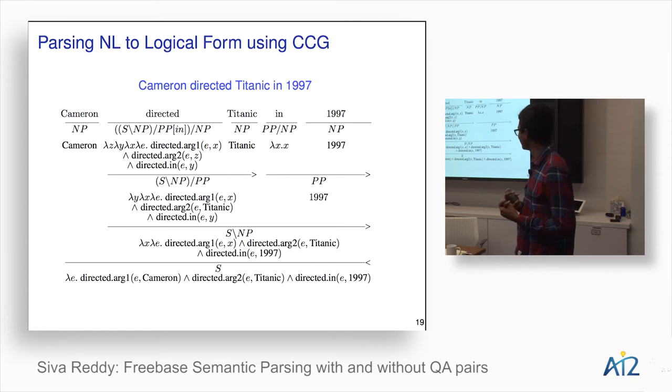Yeah, that's a very good question. So the CCG formalism is heavily lexicalized. So directed would have other things like on every possibility. Since it's a lexicalized formalism, you could also have a category without in, but that would make your semantics harder. But where do the lexical entries come from?